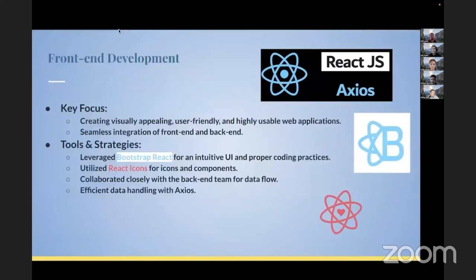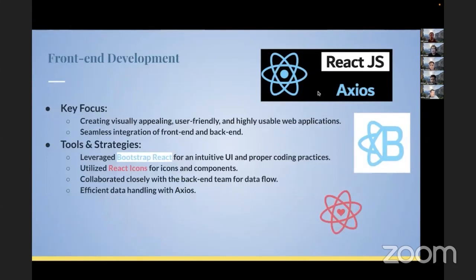Hi, my name is John, and my primary focus was to ensure that our web application not only looks visually appealing, but is also user-friendly and highly usable. To accomplish this, we made strategic use of two essential tools. We maximized the potential of the Bootstrap React framework to elevate the overall user experience.